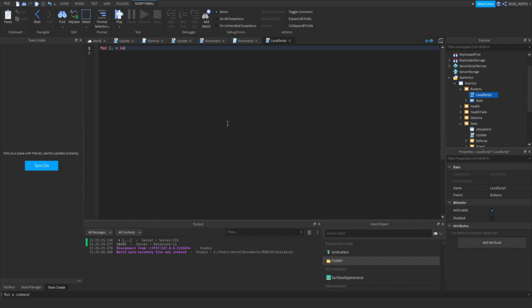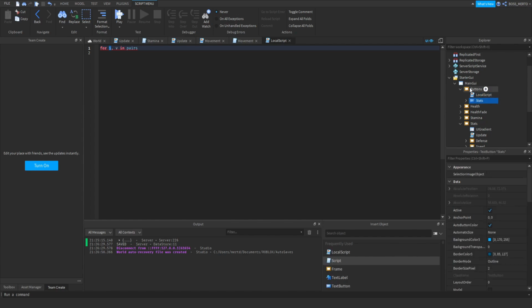I'm going to loop through this buttons frame right here. So for i, v in pairs: i is the index and represents the spot. When this is the first item of your frame, then i would be 1. So the local script is at the first spot, i is 1, keep that in mind.